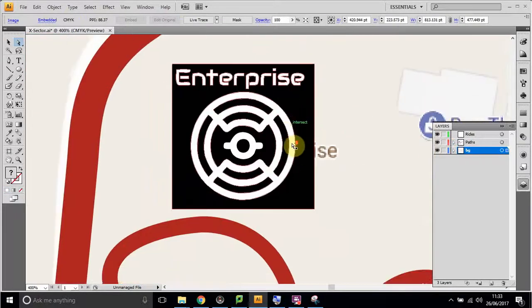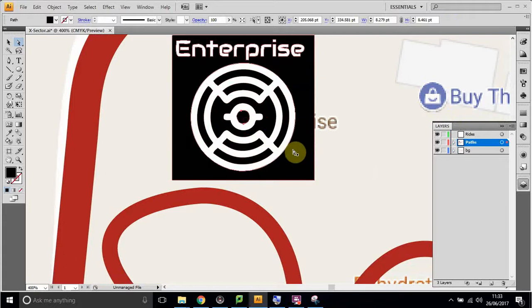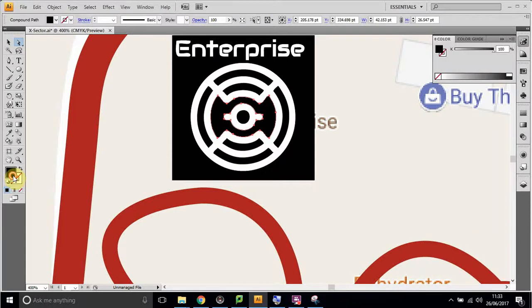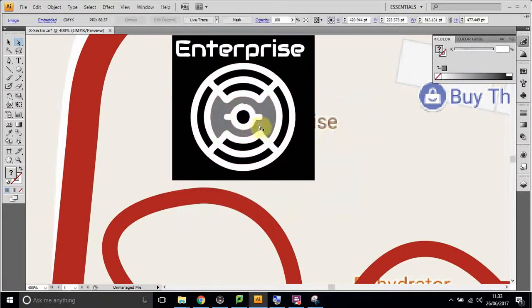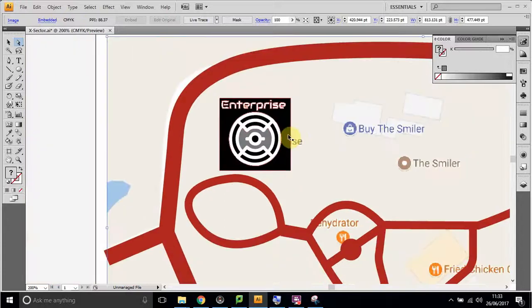Maybe, for instance, you don't want this center circle, or maybe you could delete it, or maybe you want to make some changes to it. Well, of course, that would look ridiculous if I changed it like that, but the idea is there that you could make changes to any of these sub-elements. You could even, if you wanted to, change the fill color of something. If I double click, I could change it to a different color possibly, and so on. You can change it to your heart's content, but that's the idea.